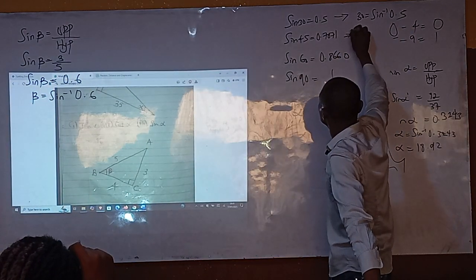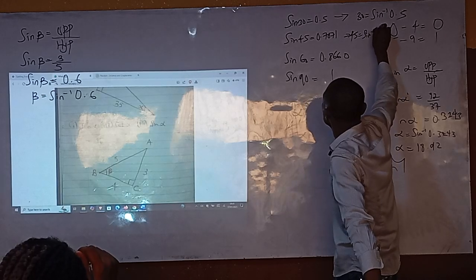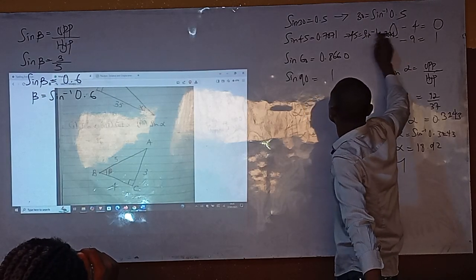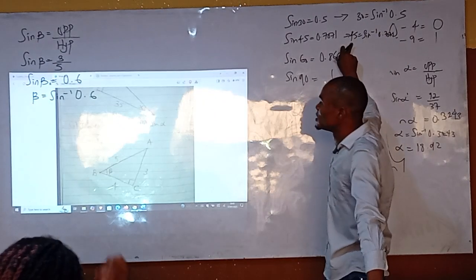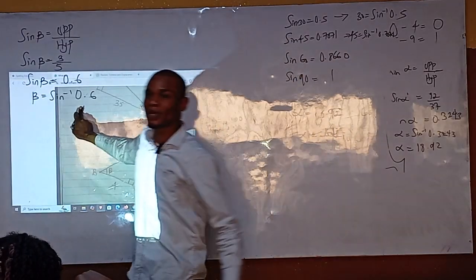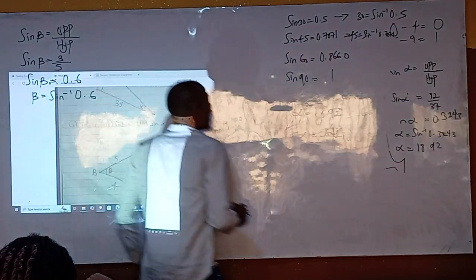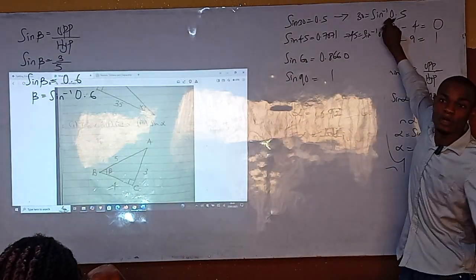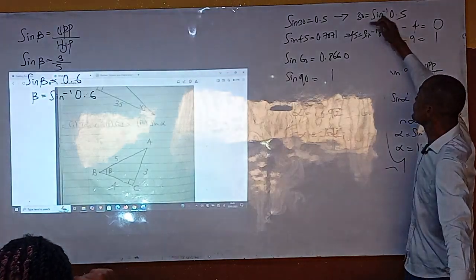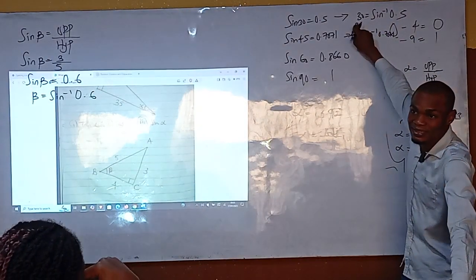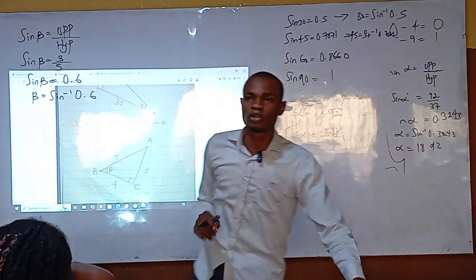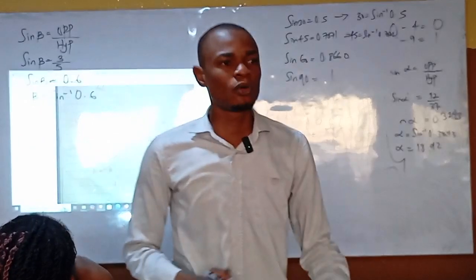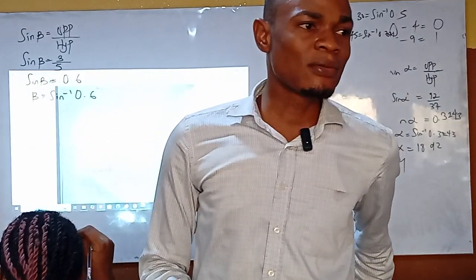So when you see sine 0.5, you know that value is 30 degrees. When you take this to the other side, you have 45, sine what? 0.7071. Now that is 45 degrees. And here I'm having sine 0.6. And 0.5 is 30, 0.7 is 45. 0.6 is within there, right? So my value will be between what? 30 and 40, right? So you see it in your options. The value will be between 30 and what? 40.